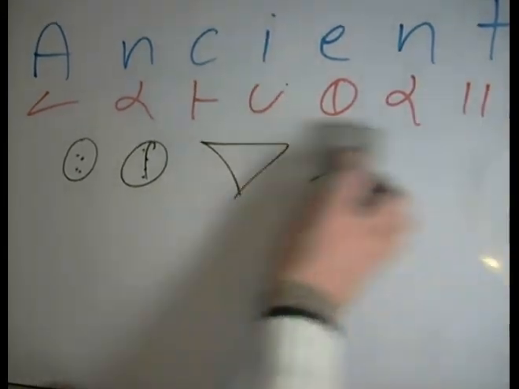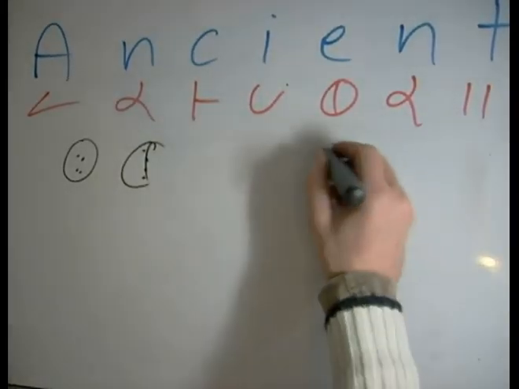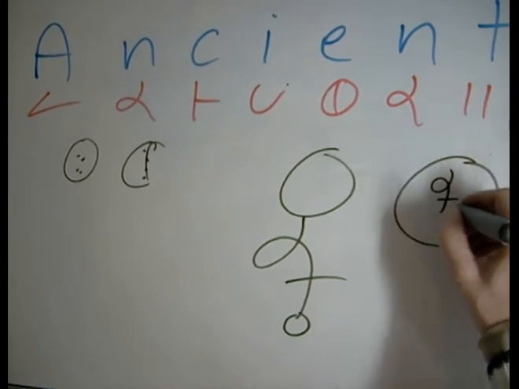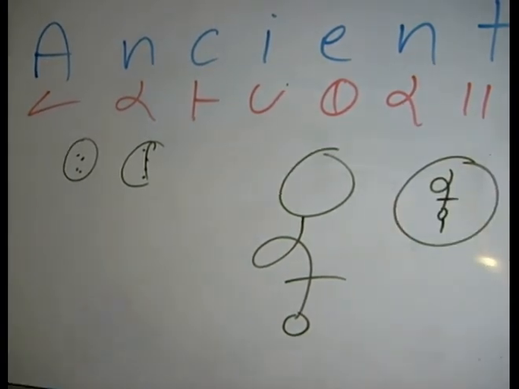Suppose I wanted to write the word only. I could go only, but I could also go O, N, L, Y. So, when you want to make square words, if you've got one of those enclosed basic vowels right off the bat, you're doing good.